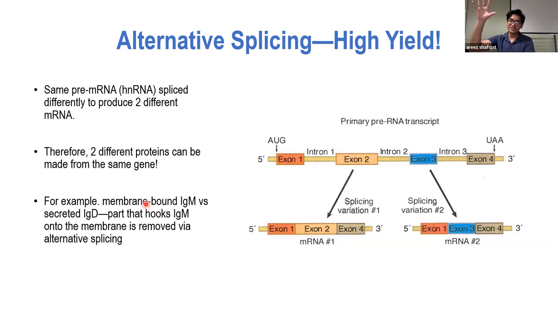So on their cell membrane, they have antibodies. When B cells recognize an infection, they secrete antibodies. The mRNA that they use for the membrane-bound antibodies and the secreted antibodies is the same. But through alternative splicing, the exon which codes for the part of the antibody which hooks onto the membrane is spliced out. So the final product is not able to hook onto the membrane, hence that antibody is secreted. Okay, so we have a question. Normal splicing just removes introns and exons are arranged in sequence, while alternative splicing is random. Yeah, exactly. So that's the concept of alternative splicing.